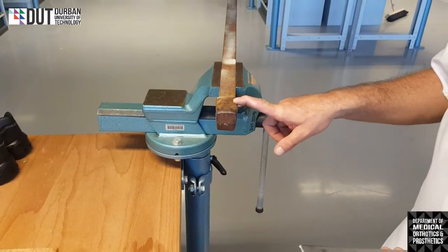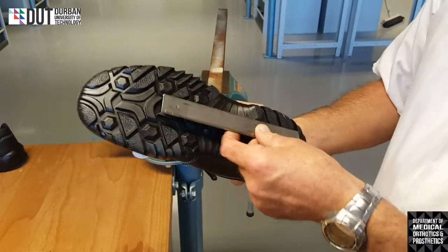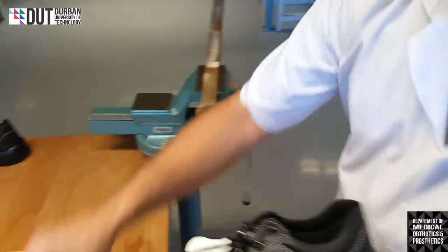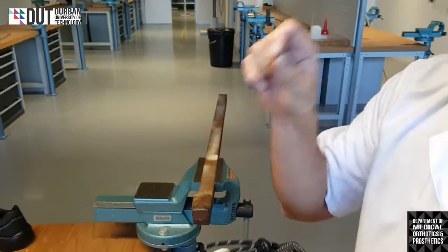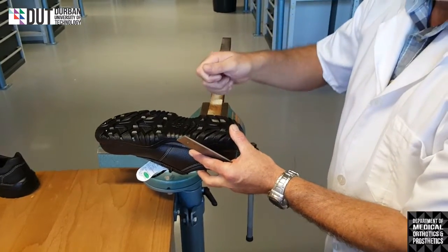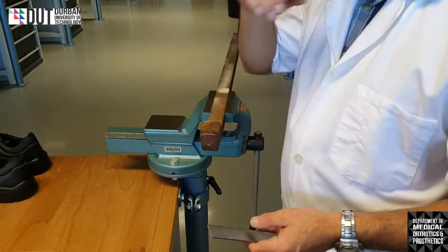Or we can use another piece of equipment which we've firmly attached into the vise. It's called a molly. Now that will get into hard to get into places. So if I was riveting, for example, this piece of metal onto my shoe, it's quite difficult to get in there. I can't put it through on the vise because I need one solid piece for my rivet to be adhered to, and I can knock on the other side. So what I would actually do is use the molly and put my shoe onto it, and I would be able to rivet onto it because it's got something holding it underneath, something nice and firm to rivet with. But in this case, we're going to use the vise and we're going to show you how to rivet.